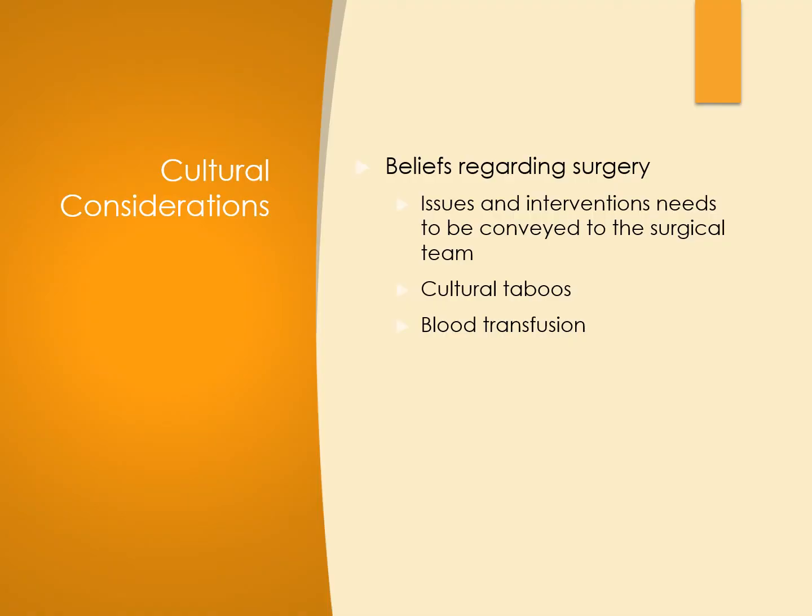Take a look at the cultural considerations on page 67. Cultural beliefs and values regarding surgery need to be taken into consideration. If a female patient's culture has strict rules for female attire, she will need assurance of sufficient privacy and protection of her modesty to allay any fears she might have. Issues and interventions need to be conveyed to the surgical team. If there are any cultural taboos regarding an aspect of the surgery, the surgical team needs to know about this and plan a way to achieve a good outcome without violating any cultural taboos. It's also extremely important to know whether or not a patient will accept a blood transfusion.